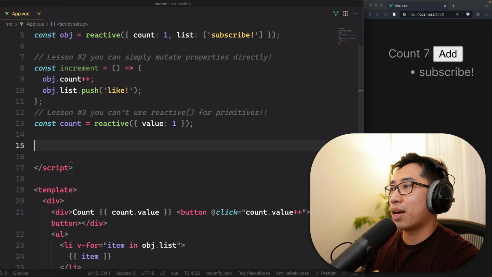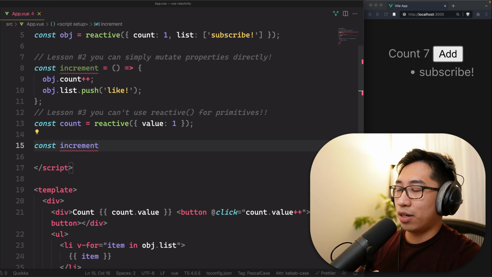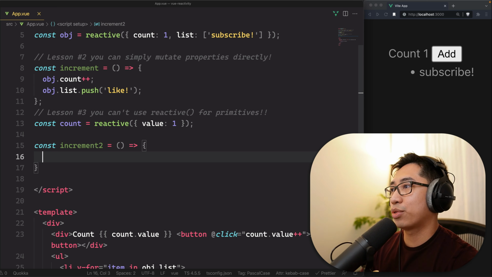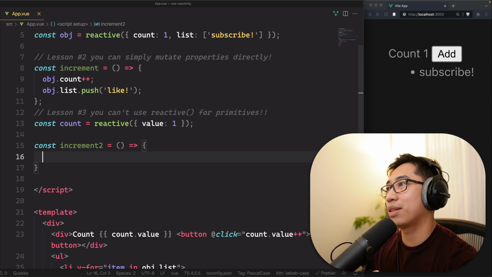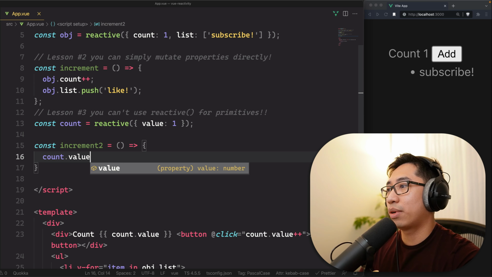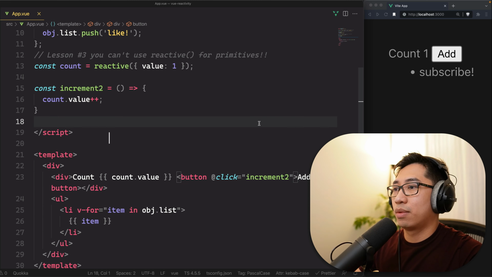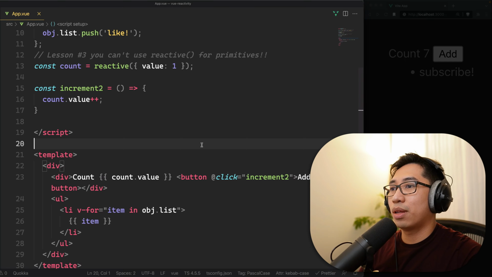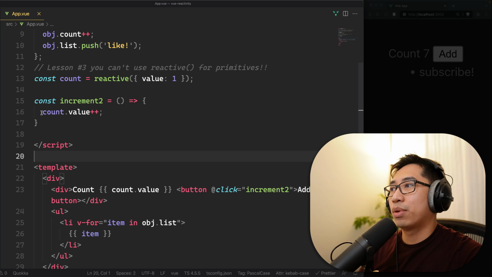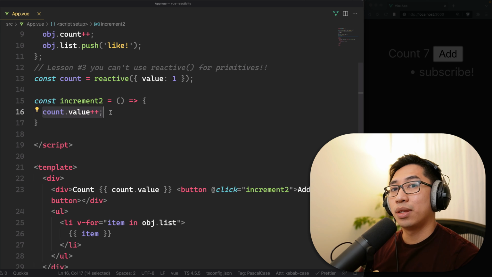And that's the same thing as if we had an increment2 here. Let's say that we were trying to do our increment inside our script. Same thing, you have to do count.value++, right? So that's the same thing, but again, you have to constantly remember to access the value property whenever you're trying to get the value or whenever you're trying to manipulate the value.